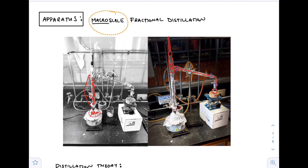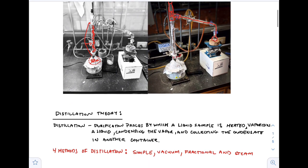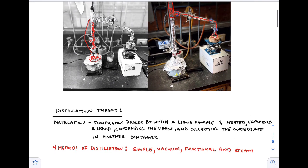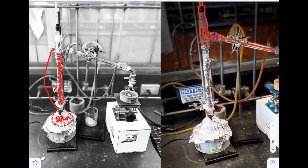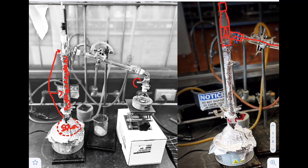So that's pretty much the process of distillation and fractional distillation. Now I'm going to go over the theory behind it. But first, I really want to just tell you about the distillation. There's four methods of distillation, right? So we have the simple distillation and the vacuum distillation, fractional distillation, and steam distillation. So we've done steam, we've done simple, and then vacuum we won't do, but just know that if you wanted, you can apply a vacuum to this.